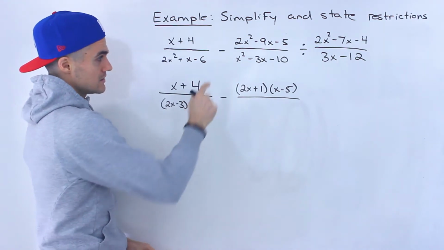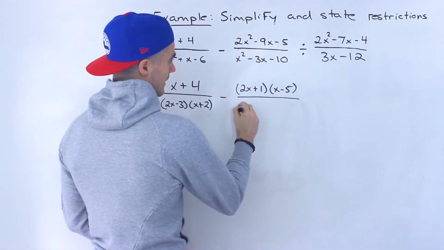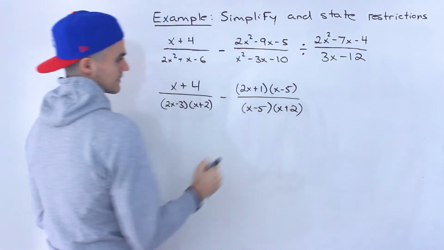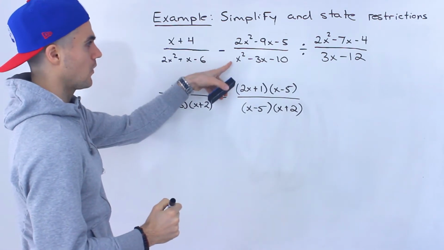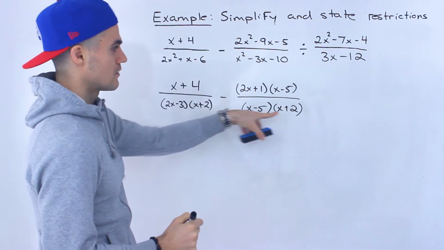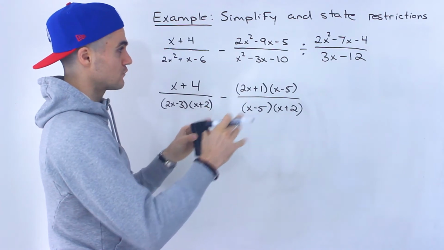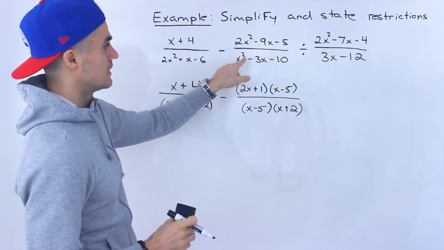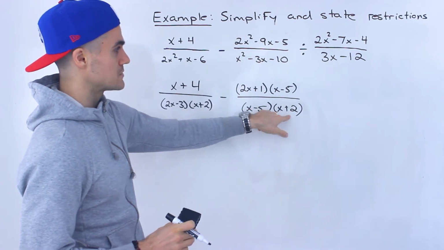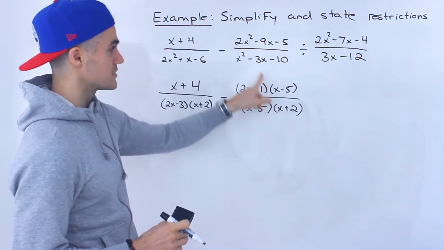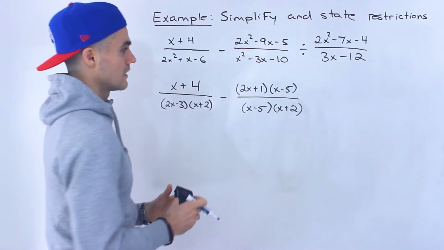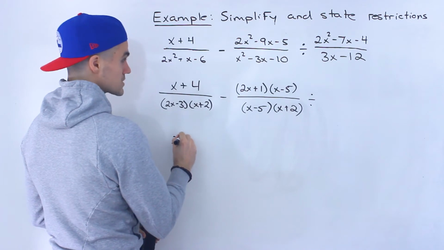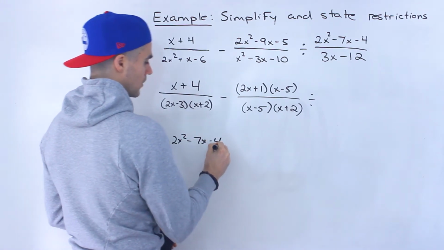So putting those two factors in the numerator, and then we have x squared minus 3x minus 10. That is going to factor into x minus 5 times x plus 2, like that. When there's just a 1 in front, those two numbers that we usually get for the decomposition just end up going there. Notice that negative 5 times 2 gives us negative 10, and negative 5 plus 2 gives us negative 3. And then we're going to divide by this expression, so we'll have 2x squared minus 7x minus 4.